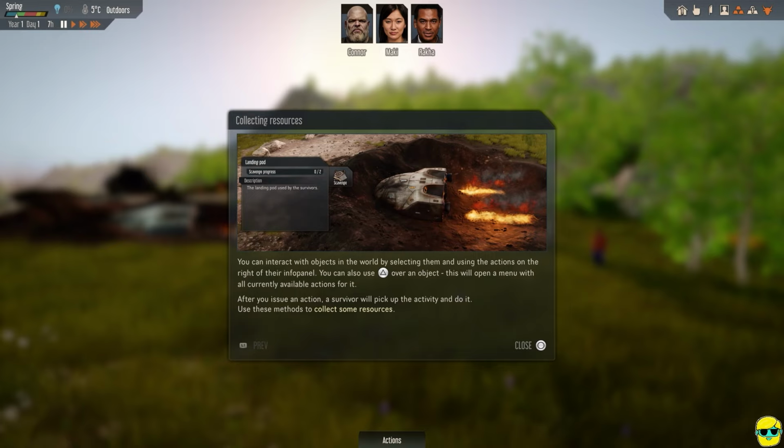Collecting resources. You can interact with objects in the world by selecting them and using the actions on the right of the info panel. You can also use triangle over an object. This will open a menu with all of the currently available actions for it. After you use an action, a survivor will pick up the activity and do it. Use these methods to collect some resources.